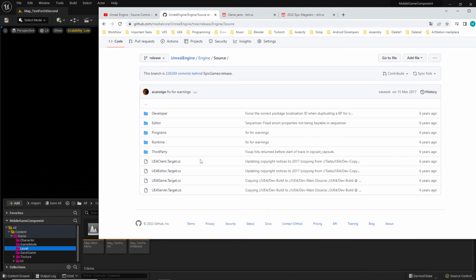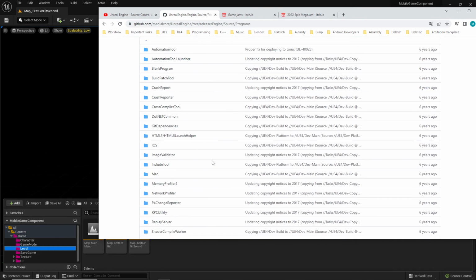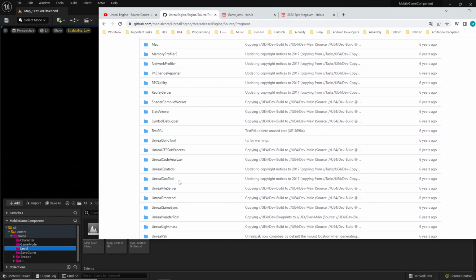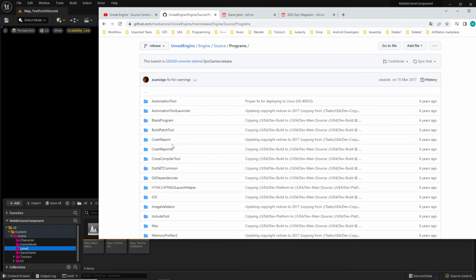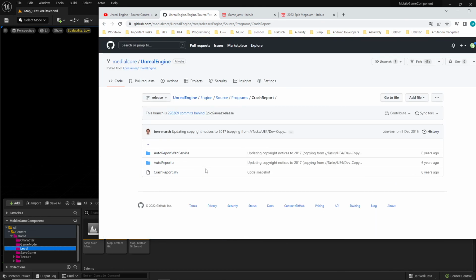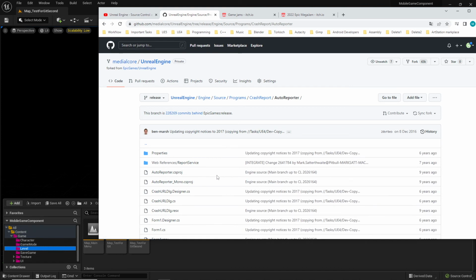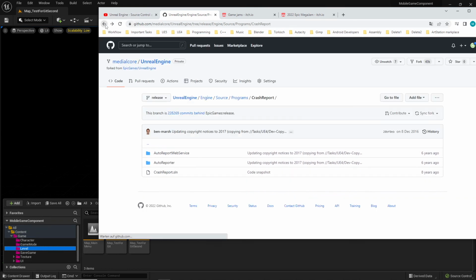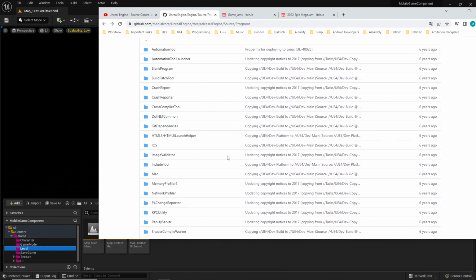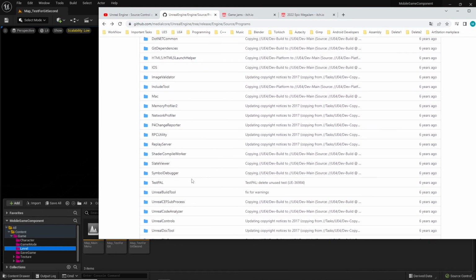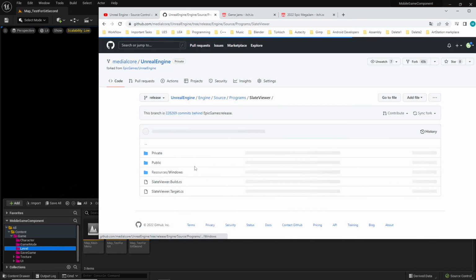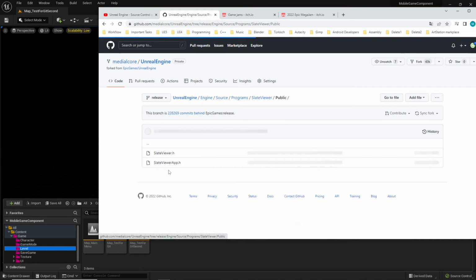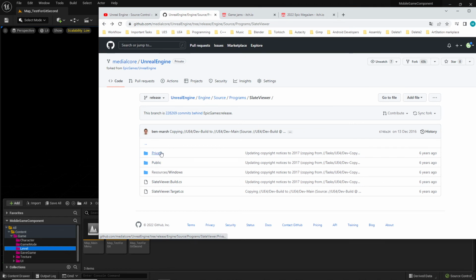Source. Here is source. Let's see what we have for programs. Yeah, many things. And let me find the crash report. Okay, let me see if I can show you something. All right, here, interesting is I have this connect here. I'm not sure, anyway, that's not very important. I just want to find what's interesting here, and this is the normal thing you find.